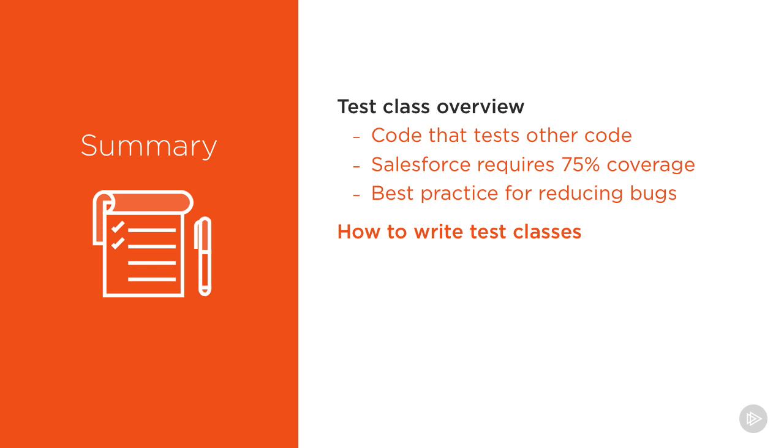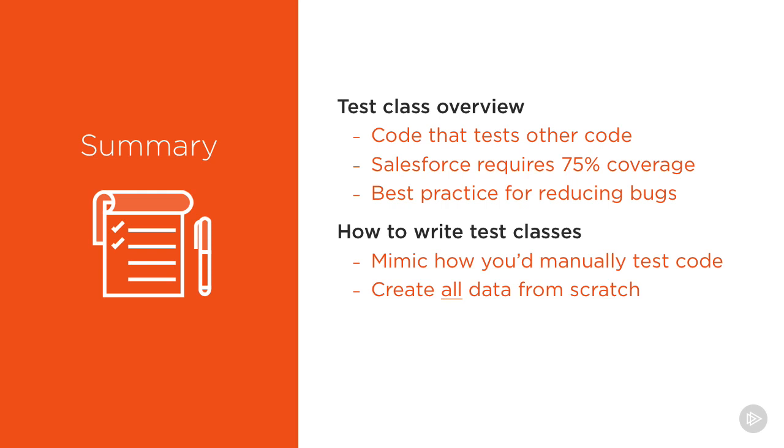We wrote some test classes and learned that writing a test class is simply automating the actions you would have done manually to verify that your code worked. Finally, we learned that it's important to create all of our data from scratch in our test classes to keep our results predictable. We love test classes.